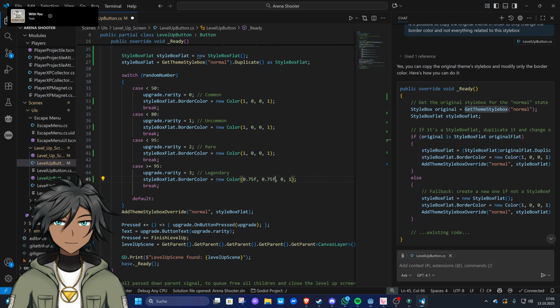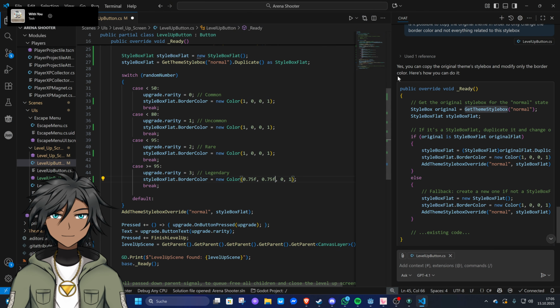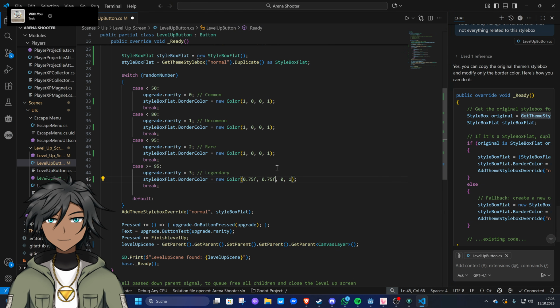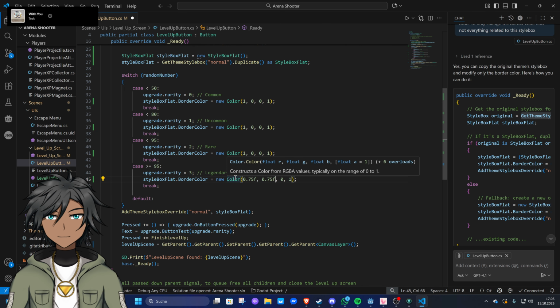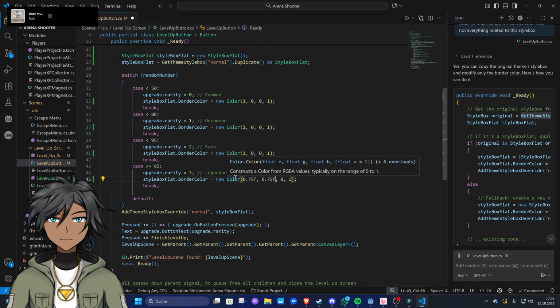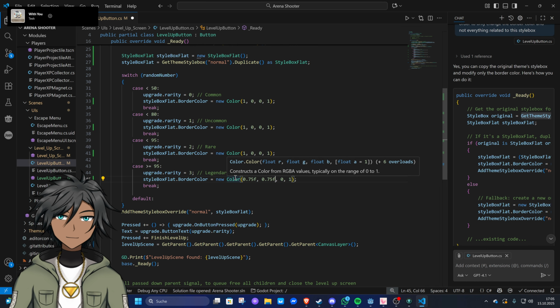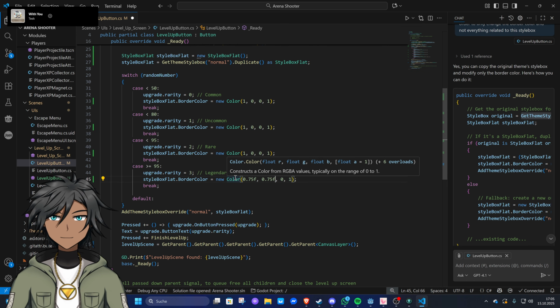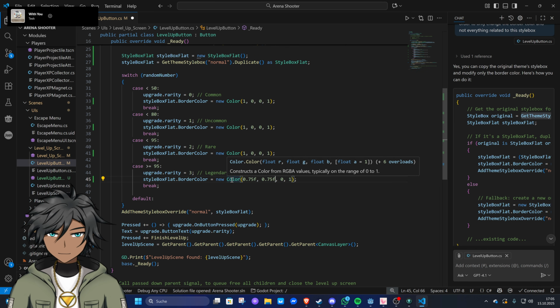Delete this. Am I working with blue or with green? Should be green. Oh, damn it. I'm working with green up here. I thought it was yellow.